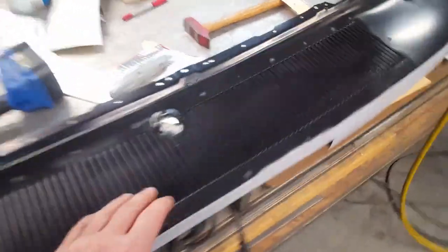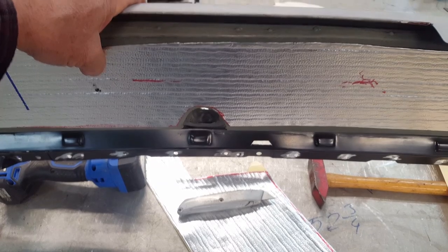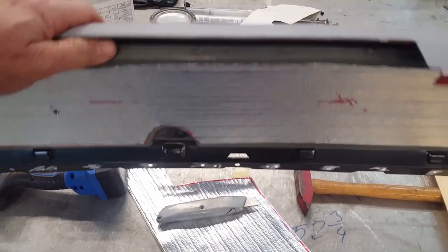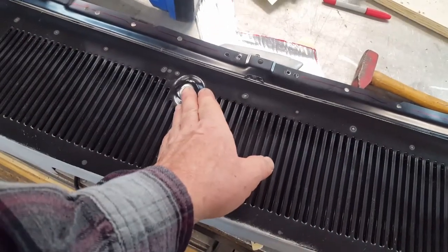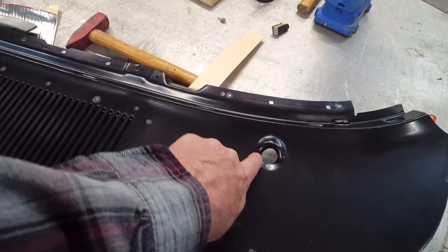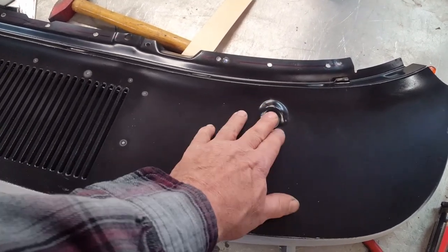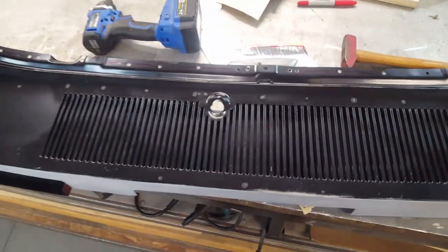I had this cowl on for one last fit because I had added a thin layer of sound deadener — less than a sixteenth of an inch — but with clearances being what they are I wanted to make sure I was clear of everything underneath. This is to keep the large unsupported sheet metal panel from buzzing and rattling. Also, the holes on this cowl were drilled a little bit down and off to the left — it was closer on this side — and I had to take the die grinder and widen it out a little bit because there's a foam seal that goes around the windshield wiper stud and there just wasn't room to squeeze it into place. So I marked it out and since I was taking it off one more time, I got those openings dogged out a bit better.